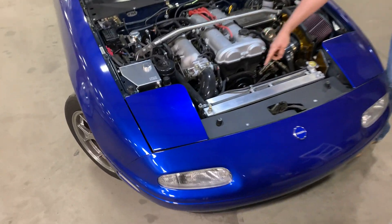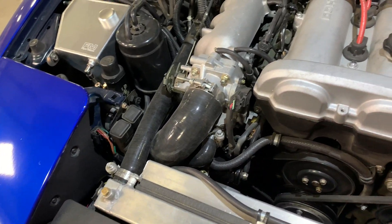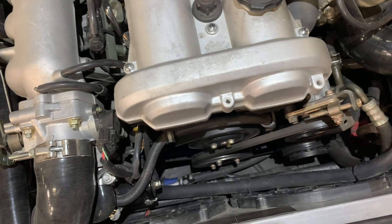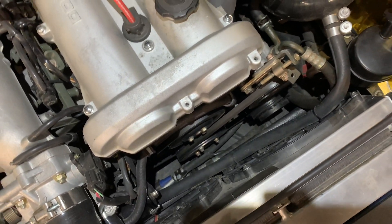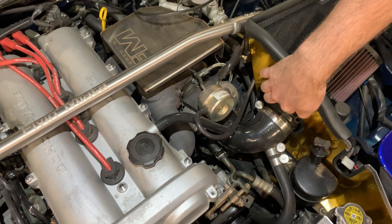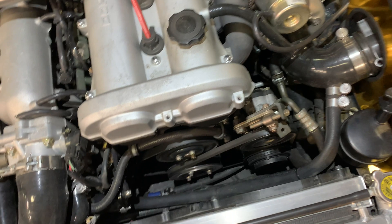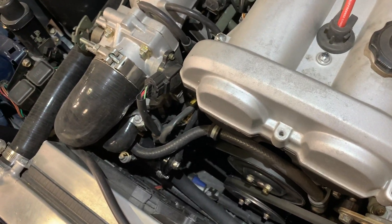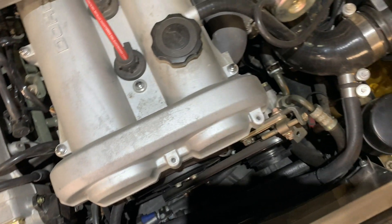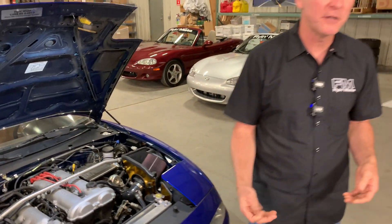So you can see over here on the car, we've got our bypass valve here. The hose goes over - on our stage one systems it comes back into the system before the turbo, but after the mass airflow sensor. So that's keeping it sealed - it's still maintained in the system. That air can get chewed up, go back through the turbo, and ultimately get used without having a metering problem because you've released that air into the atmosphere.